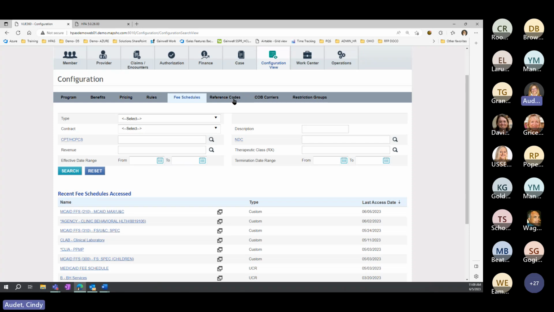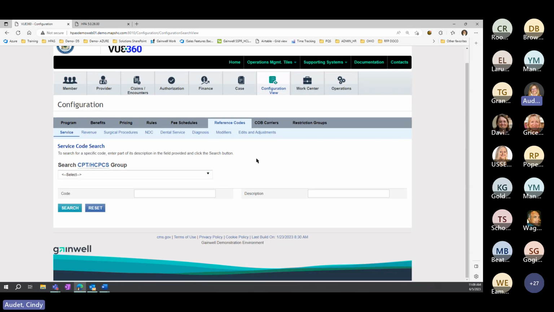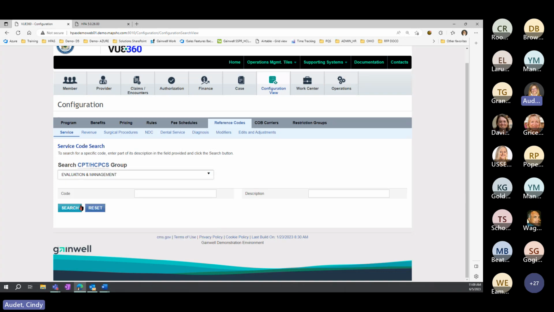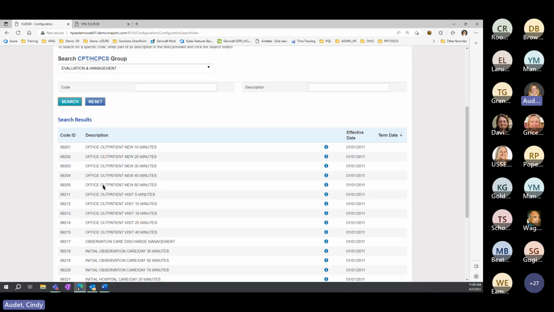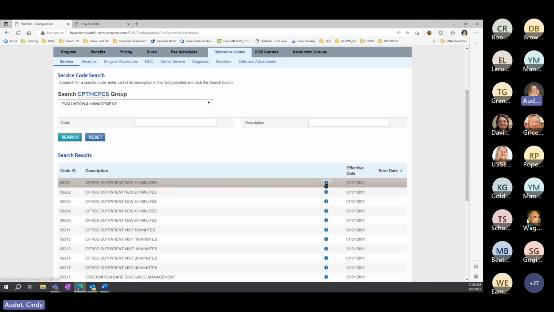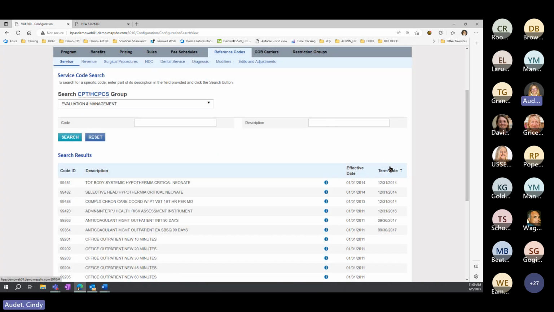Thank you. You're welcome. All right, reference code, really great feature, at least for me when I'm trying to look up information, trying to key claims for demos and stuff. I could go out here and search and find the data that I'm looking for. Pulling from reference data, this is a search feature. I can search by our different CPT groups. All of the code sets that are applicable in this section from coding. I have access to see the code ID, again, the information that comes along with it, any effective and term date details. I can search for the code or search by description as well in here.